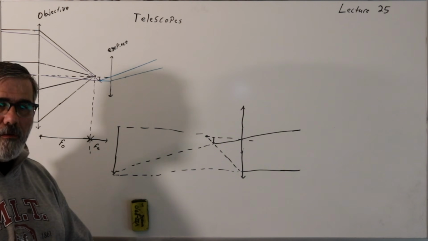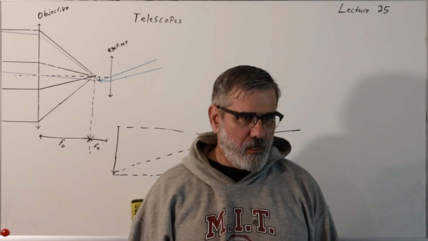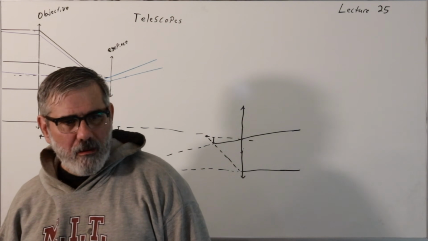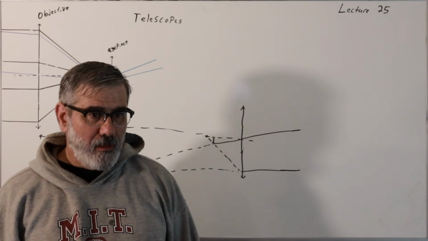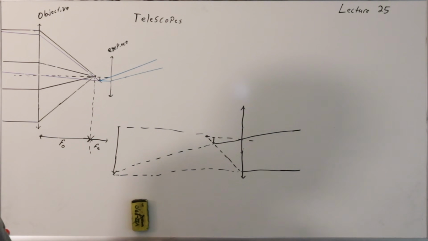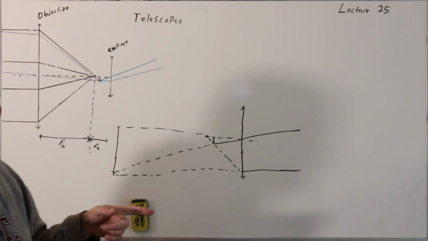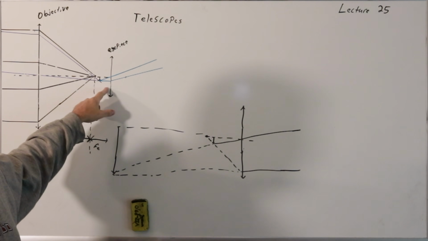Now it'll be upside down, but you wouldn't know it, right? How do you know that you're looking at Saturn upside down versus right side up? It's not like you can tell. But if somebody had sign on Saturn, and from their perspective it was right side up, it would look upside down from here. Okay. You can fix that, by the way, by replacing this converging lens with a diverging lens.